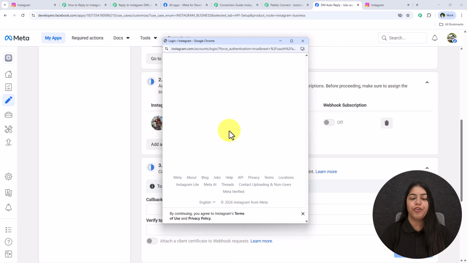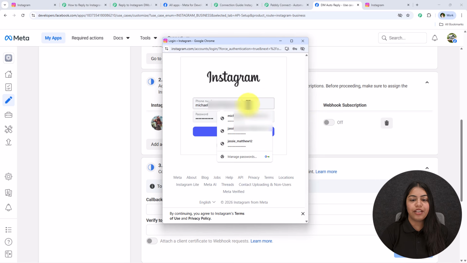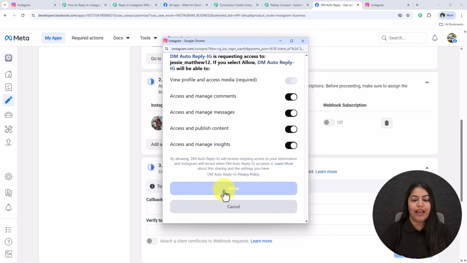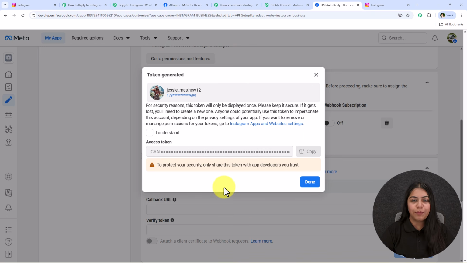Once you click on this button, it is going to ask you for your account credentials. So enter the credentials of your account right over here, and then click on this login. Once you click on this login, automatically a window something like this will appear in front of you where it is going to ask you for the permissions. So what you have to do is you just have to click on this allow, and once you click on this allow, the permissions will be given. You can give all the permissions. Your data is 100% safe, no need to worry. Now you have to click on this I understand button, so the access token will be visible.